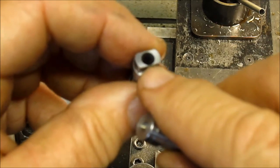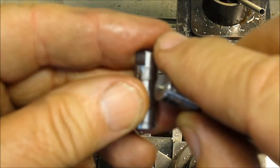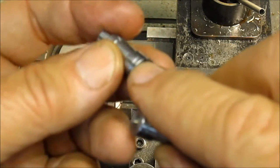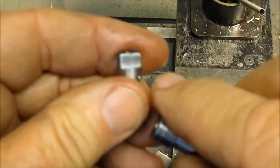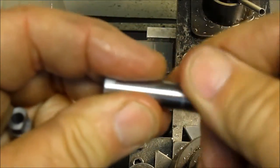There's two holes that have to be drilled, one for the tap and then one for the bottom hole for the broach. So we'll drill the bottom hole first, which is basically a little over an inch and 200 thousandths deep, and then come back in and drill the tap hole. And then once that's complete, it can go over to the mill and start cutting the slots and cutting the flat. Okay, so got three of them, destroyed one in the process.